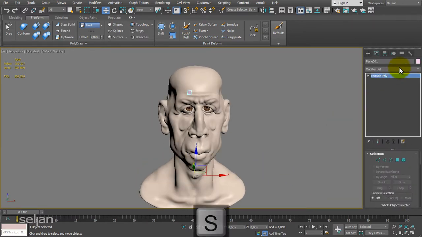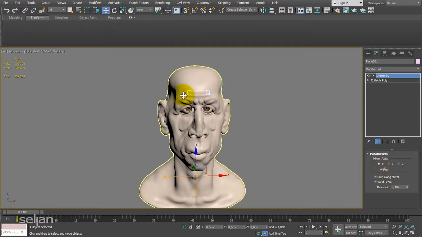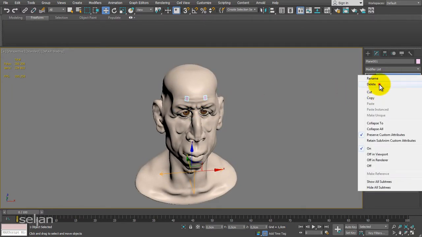And when I'm using symmetry, just a quick example, I'm looking for the symmetry modifier, and now it will be absolutely symmetrical. If you don't make this reset and pivot point trick, your symmetry will be off, because it will just respect the original orientation of the plane. Now I will delete this one.